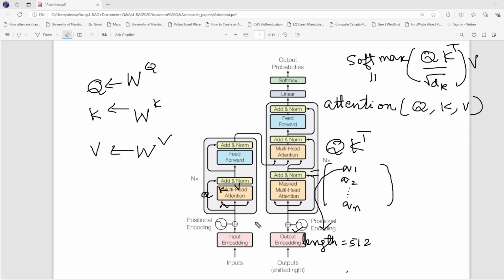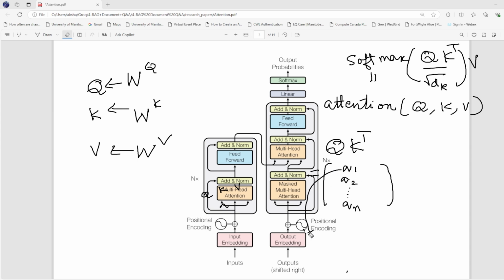Whose length is 512. So Q1, Q2, everything will have a length of 5. So actually, I realized that that's not correct. The reason being, it's not exactly 512. When you multiply with this matrix W, it's going to give you this query vector, which will be of different lengths. So each and every query will be of different lengths.